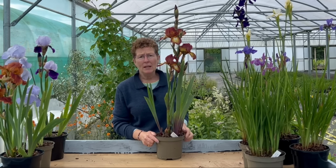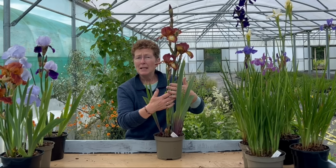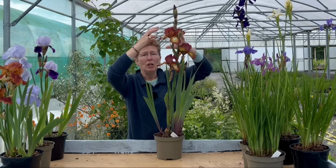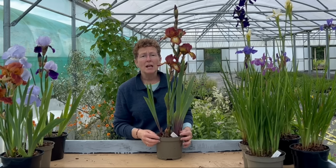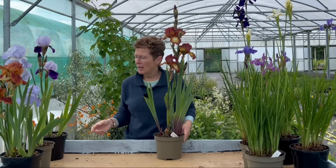Quite a bit taller than the Carnival Thyme, up to 3 feet with this one. You may need to make sure and hold this. It may need some support. And the reason for that is these flowers individually are actually quite heavy. And when you get a lot there, it can fall forward. So just be aware, watch them. If it's windy or it's wet, make sure that there is some support for the flowers themselves. So that one is Kent Pride.